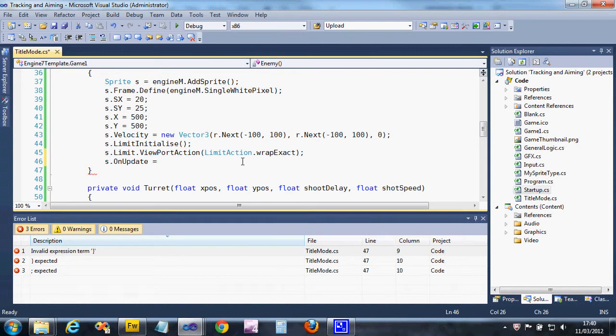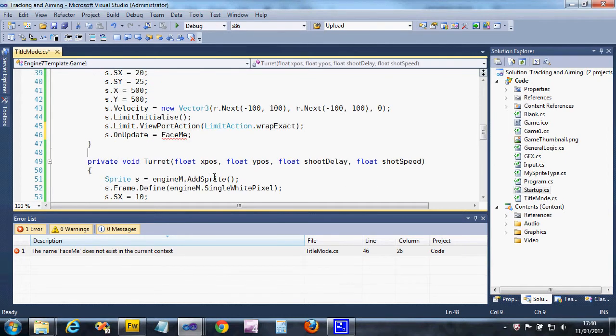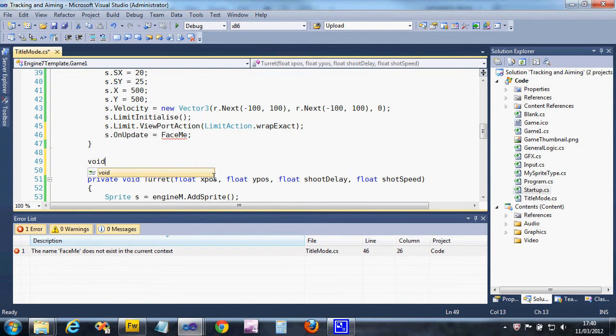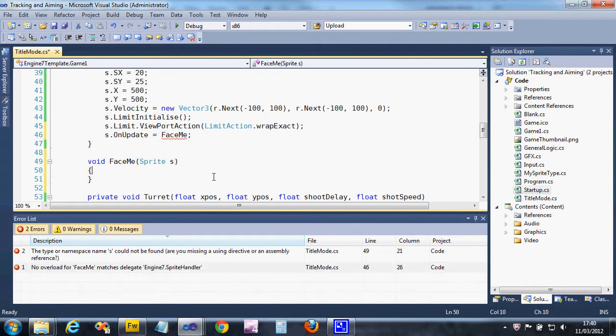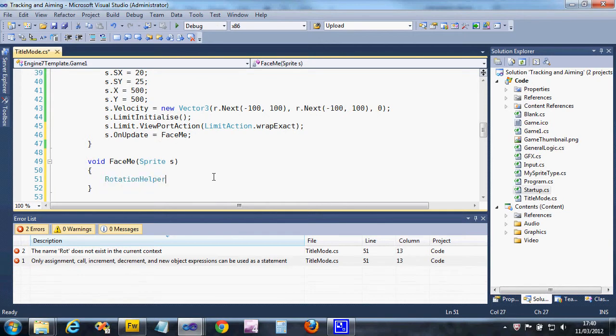Because I'm pointing mine up, I don't have to add anything on. Okay, so let's just see what that looks like. Hopefully we'll have a rectangle that's rotated in the direction it's facing. There you go. So it's going left and slightly down, so it's rotated automatically.